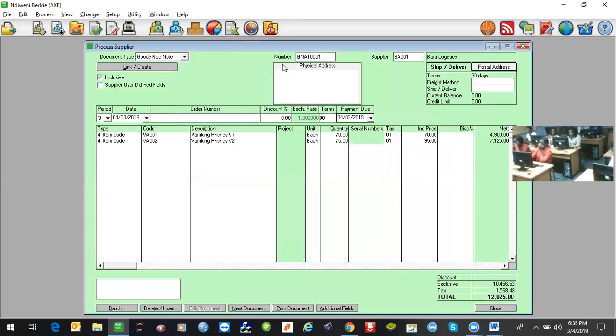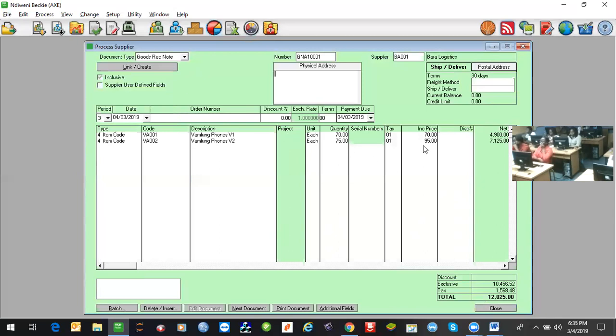So this is our goods received note. Are you together? This is our goods received note in the tune of 12,025. The goods received note is supposed to be in line. If these goods come to our warehouse, we are supposed to be checking using our goods received note from our office.